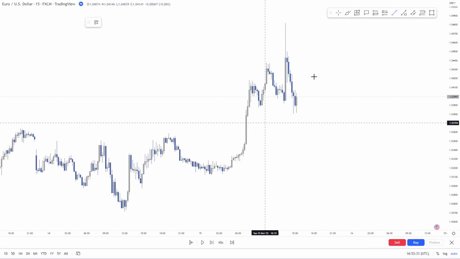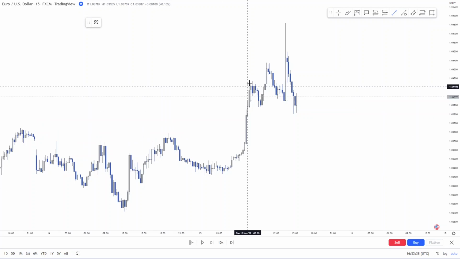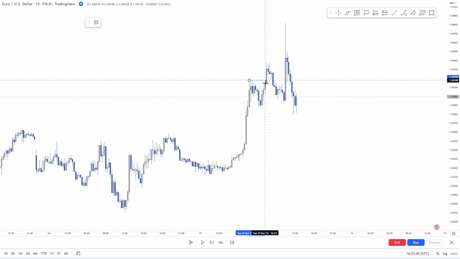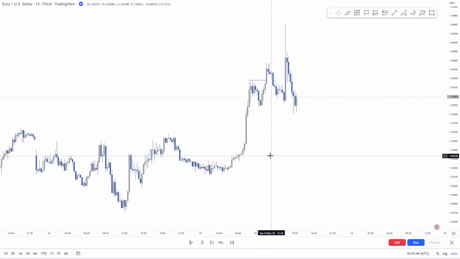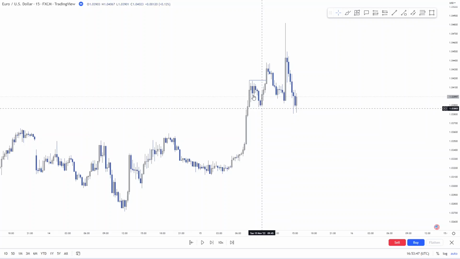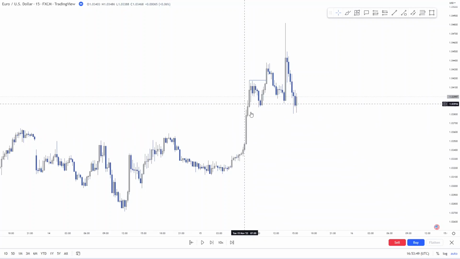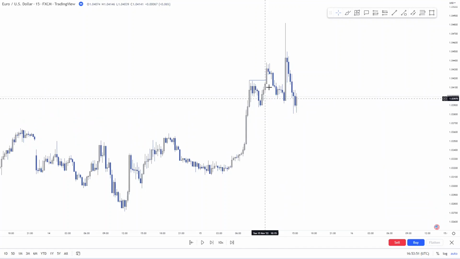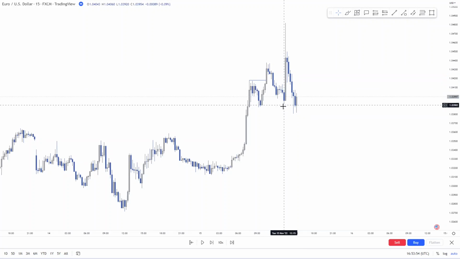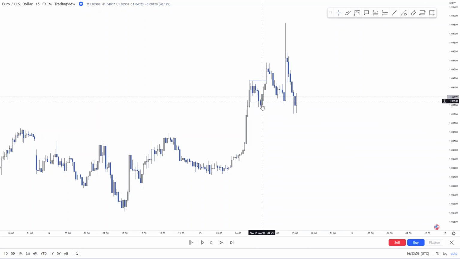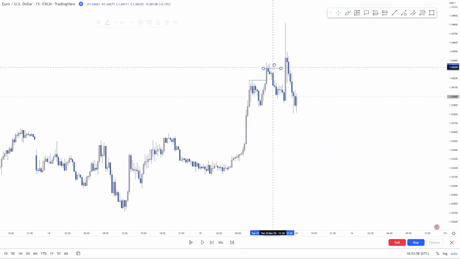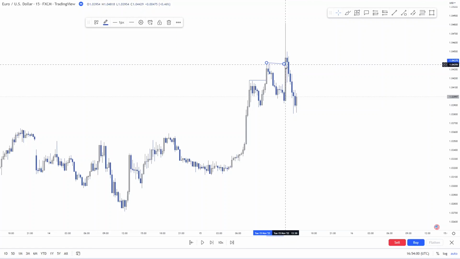So the first thing I'm looking at is what type of trend are we in. The first thing I can see is price made this strong impulsive move to the upside. We had a small pullback and then a break of structure to the upside, which you can see I've marked out here with this blue line. We've retraced, reacted to some sort of demand in here, which isn't the clearest at all. But price then made another break of structure. We had a pullback into this origin demand that we were looking at in the previous examples. And then price has made another break of structure to the upside.